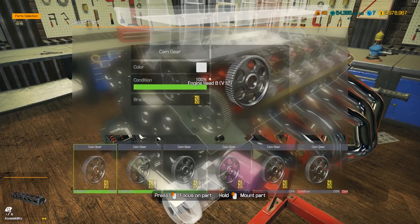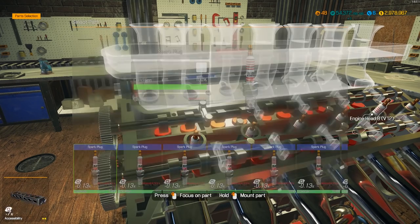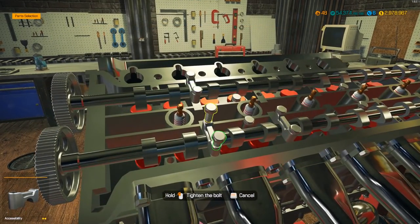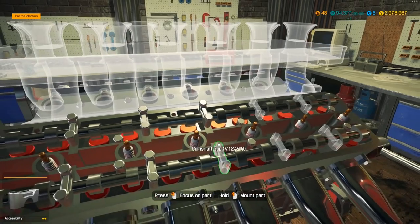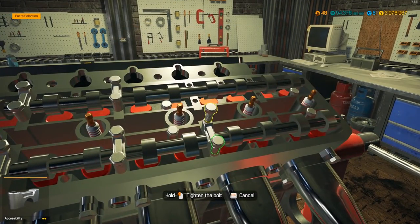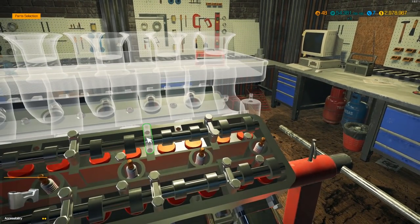All right. There's just so many parts to buy for this thing. There we go. I don't think I could ever even do the 10K challenge on this car. I think it might have to be like a $30,000 or $40,000 challenge, because I just think the sheer amount of parts on this alone, even with repairing them and trying to use a fully tacked one, I think just the repairs alone would run me over $10,000 just with the sheer amount. There is so much stuff on this.